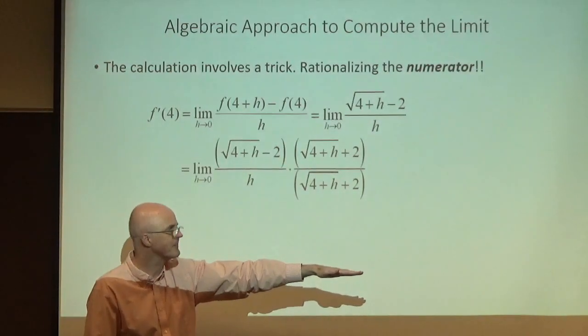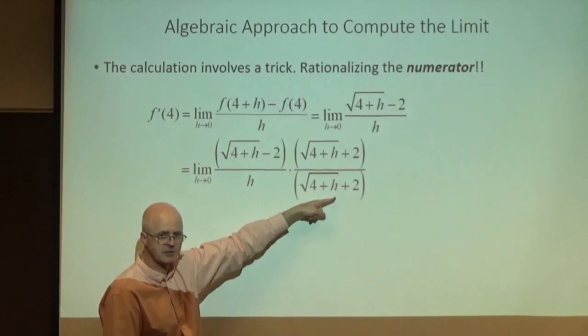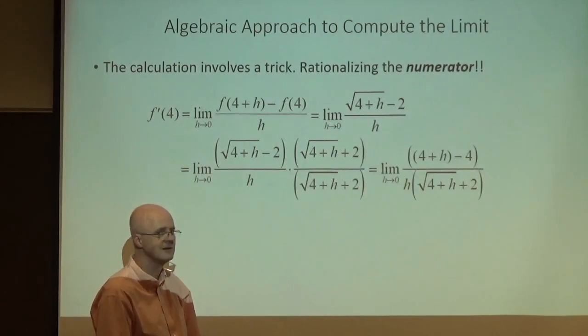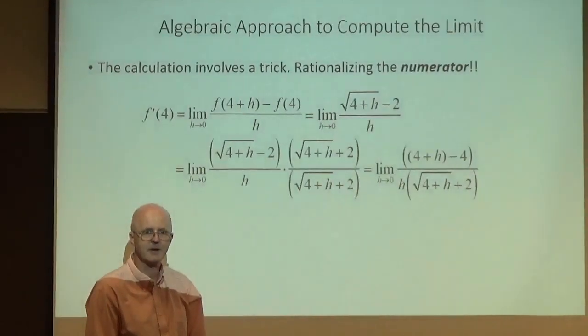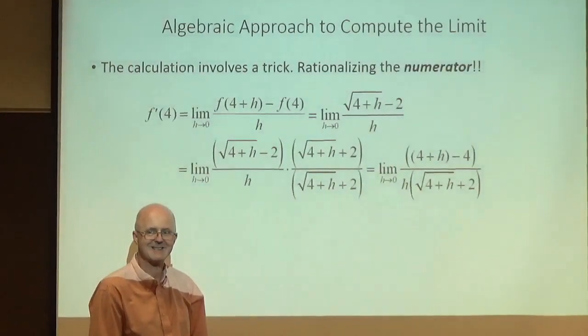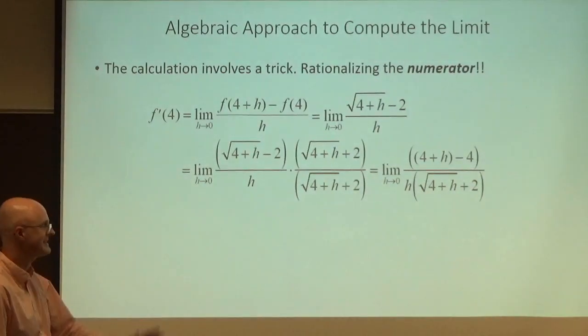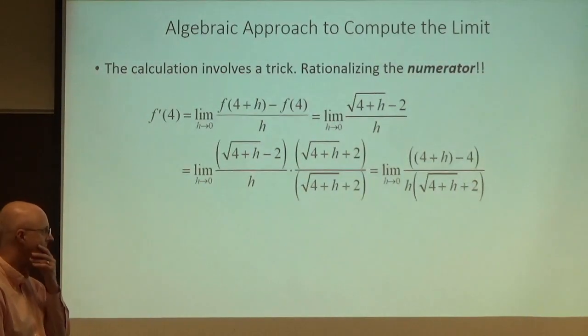But what about the bottom? If I do it to the top, I also have to do it to the bottom, and the square root doesn't go away in the bottom. So how is this helpful? We will see that it's helpful here in just a minute, because it makes it possible to solve the problem. That's why it's helpful. It doesn't matter that there's a square root in the bottom. It's okay.